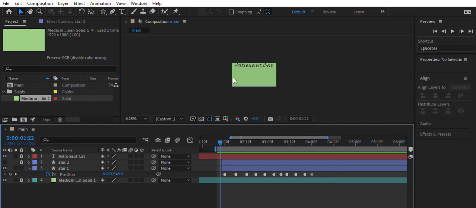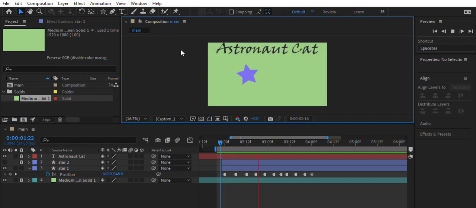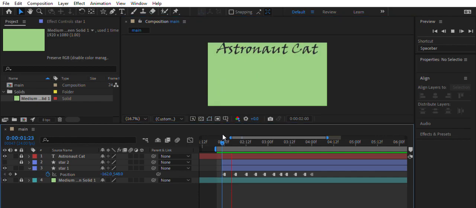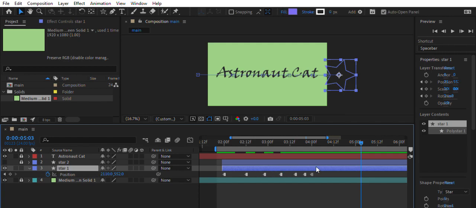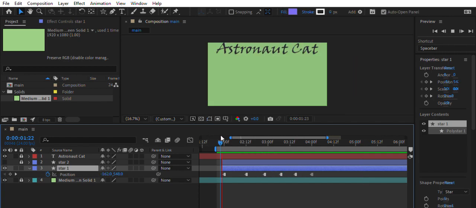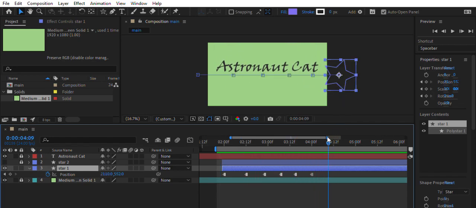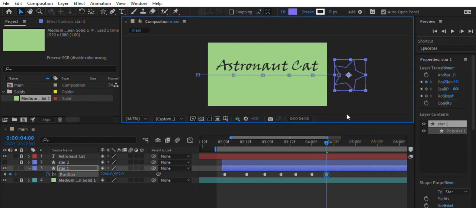Let's zoom in on this a little bit. So it's still rotating in a smooth way, but notice that it's jumping from space to space. So hold interpolation just saves that value, but it jumps to that value. It doesn't smoothly transition to that value. So if I take some of these keyframes out, maybe that was too many, it's just going to jump across. And maybe we want to move it off screen here.